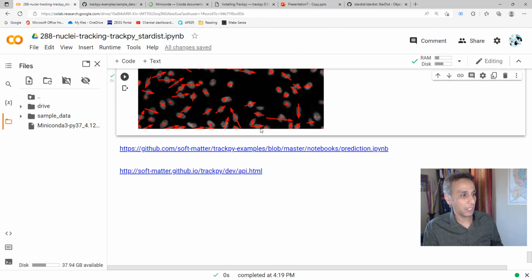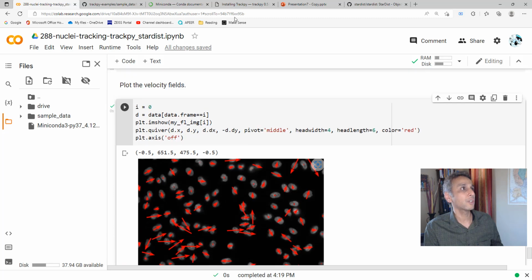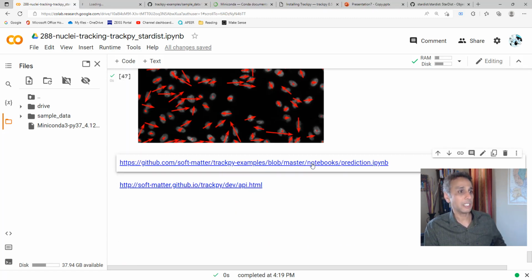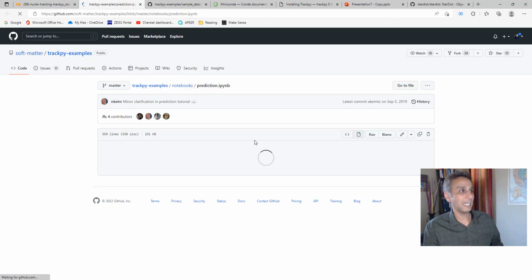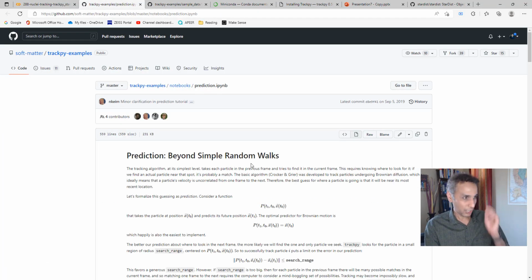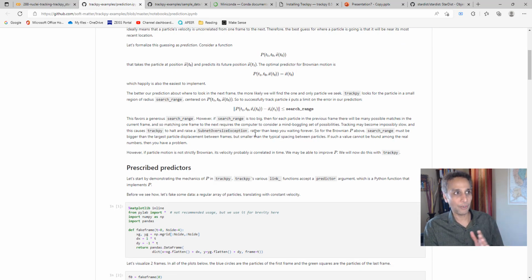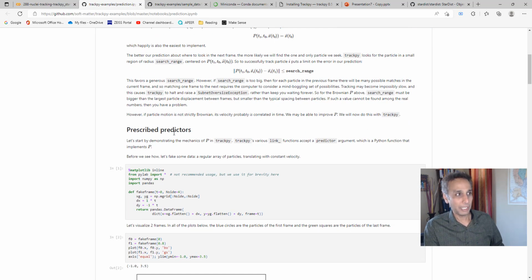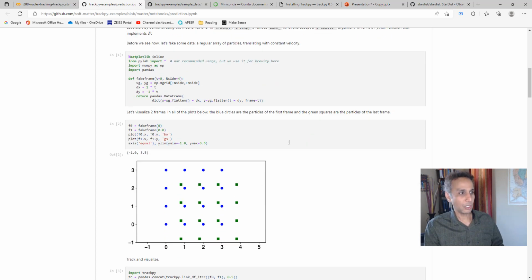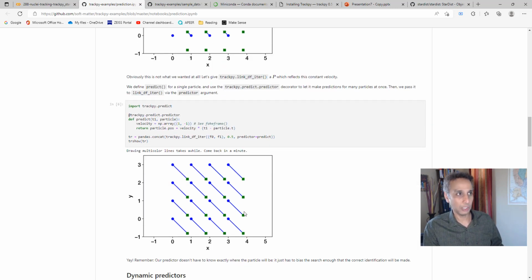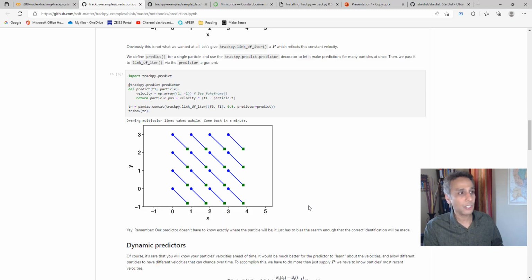In fact, I am not going to cover this as part of this tutorial, but if you go to prediction, yeah, I did include this. If you go to that link, this notebook talks about not just doing the tracking, but also predictions. If it is Brownian motion, I don't think you can predict because it's random, but you can use the velocity method to do certain predictions, and you can use a few other predictors.